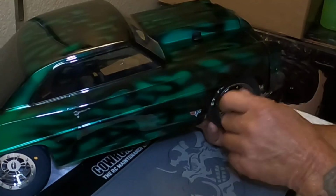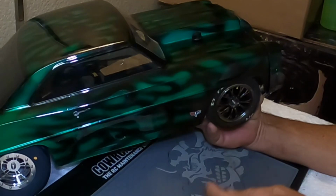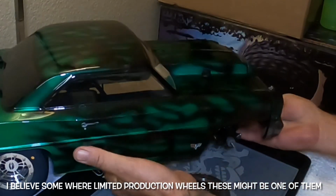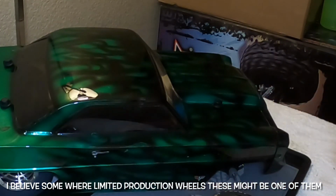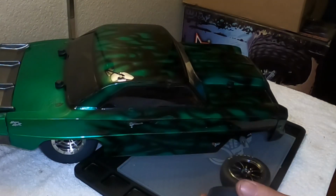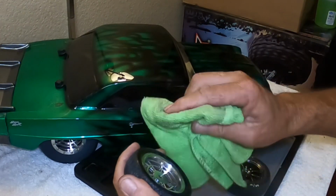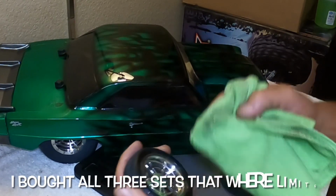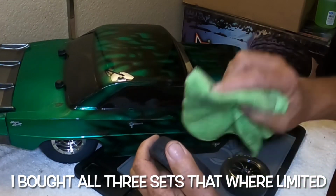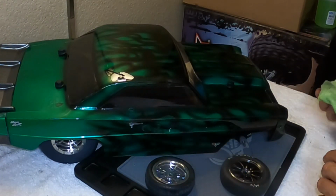Now, Reefs RC came out with these wheels a couple years ago, I want to say. And it's such a nice looking wheel. And at the time, there were some of the wheels that he produced that I think he only made so many of them. I think is what his deal was with some of these wheels. But I did notice that he still makes wheels.